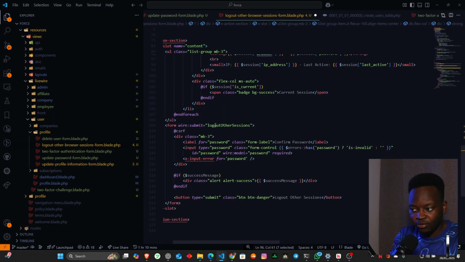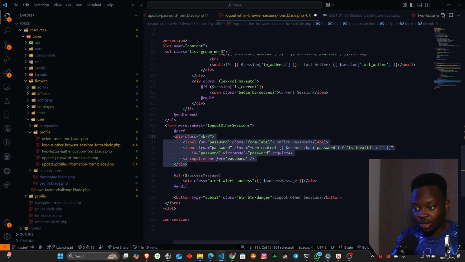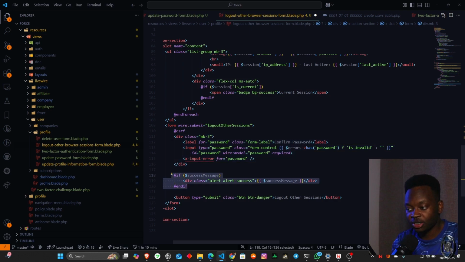Then we move on forward and look at this other stuff, okay? We have this form over here which submits to log out other sessions. And first things first is that it will definitely check for the confirm password, okay? It will check for the password. And if the password is the current password, if the password is the password of the user, then it will give us a success message in between here, underneath the confirm, underneath the button, okay? So you just key in the password and then the success message pops up after you've submitted. And that's how that works, essentially.